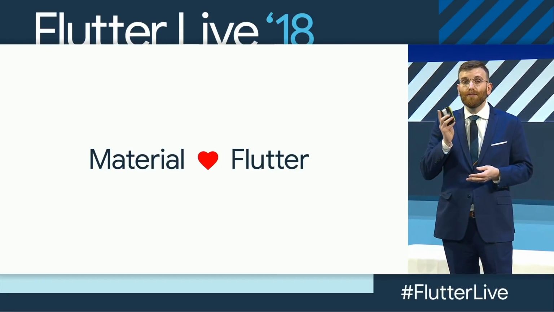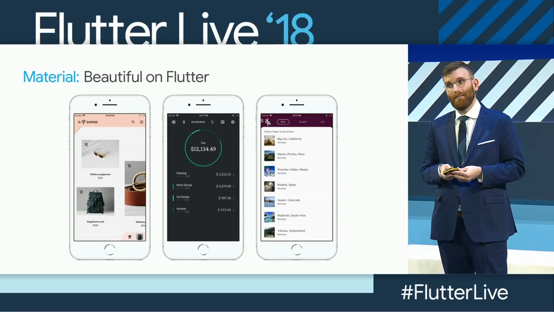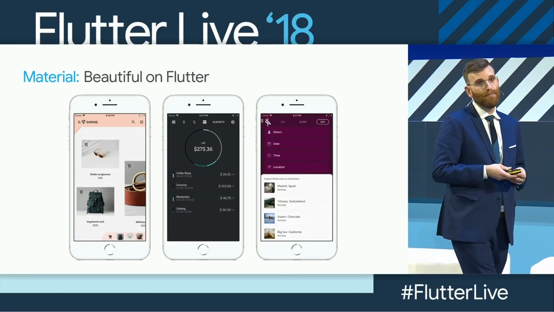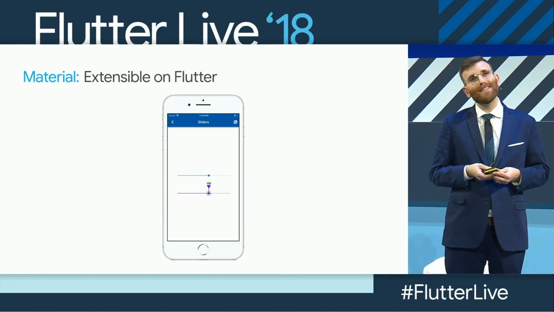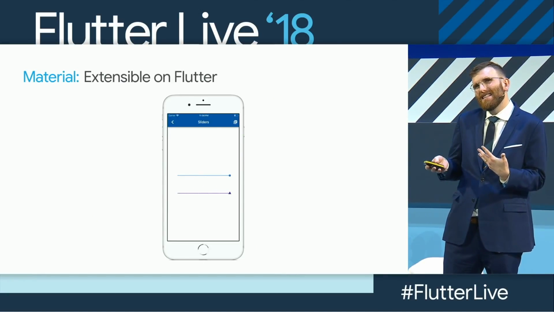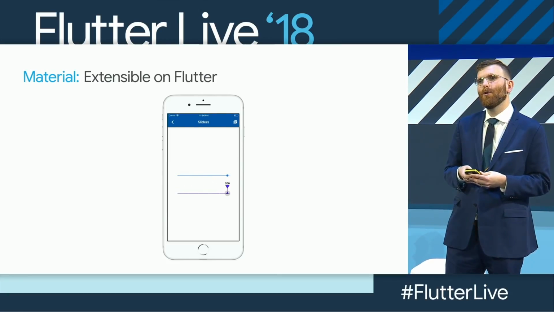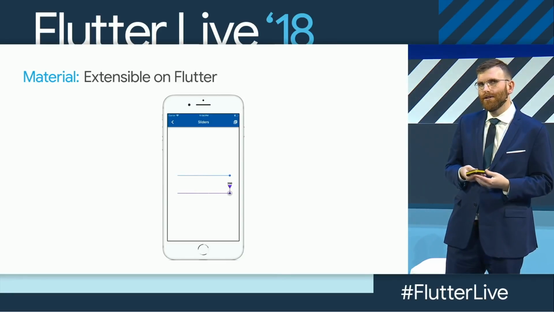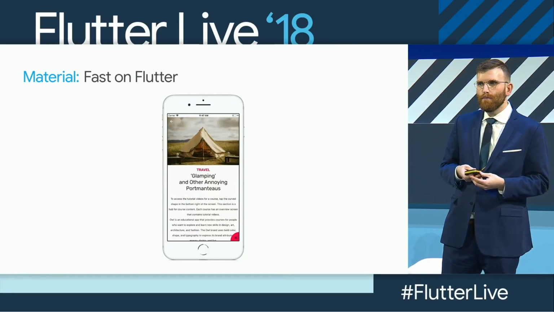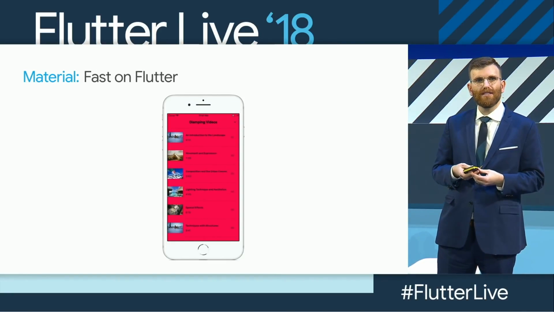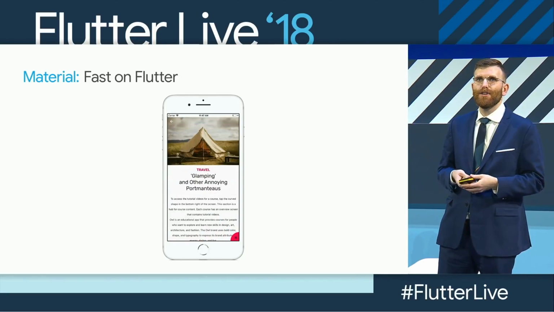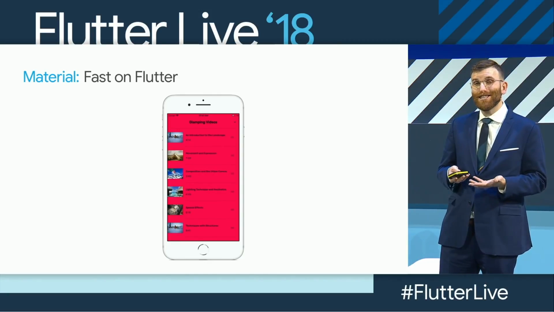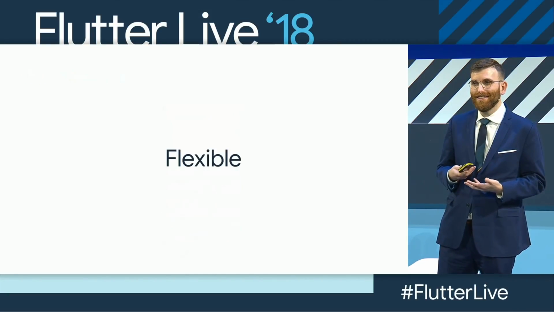On Flutter, Material is beautiful. It's a platform powerful enough to build anything our designers dream up. It's also extensible. We can extend the existing Material components to support almost anything, and often much more easily than in traditional code. But maybe most impressively, Material is fast. I actually built these screens on the subway on my way to work in about half an hour. The layout system in Flutter is just that good.